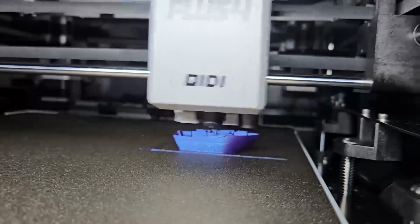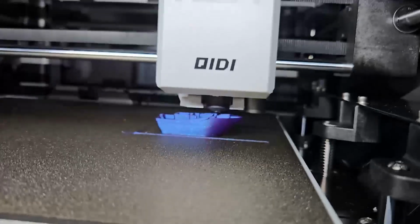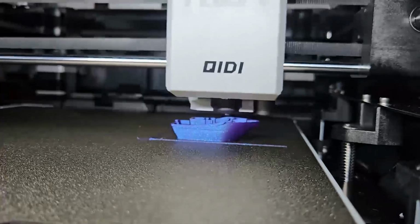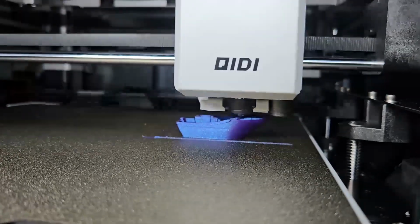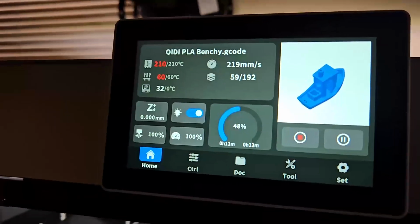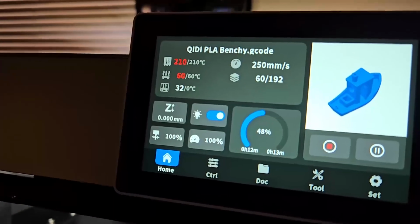Ooh, the resolution is tight. Yeah. Wow. This is really impressive. Let's see what it says up on the stats here. 50% done already in that short time that I've been babbling.